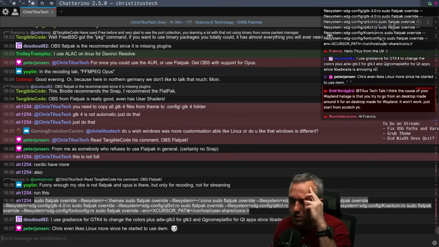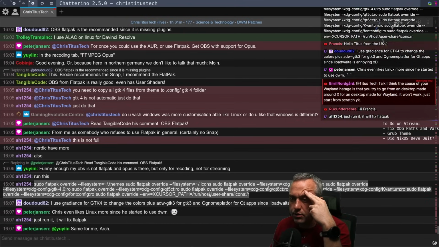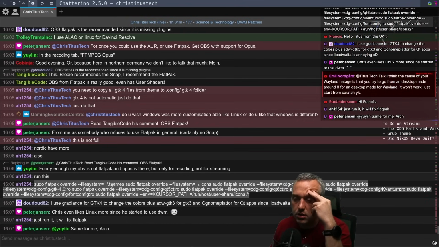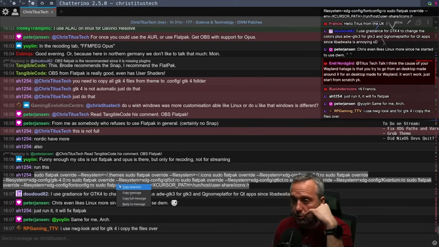And yeah, I don't see anything. That doesn't look quite right to me, though. Because the filesystem home .icons should actually be set to .local/share.